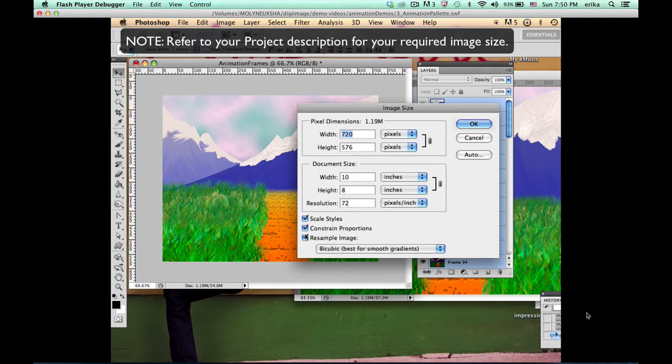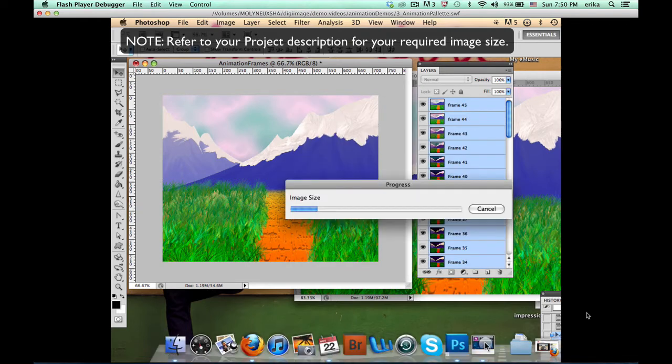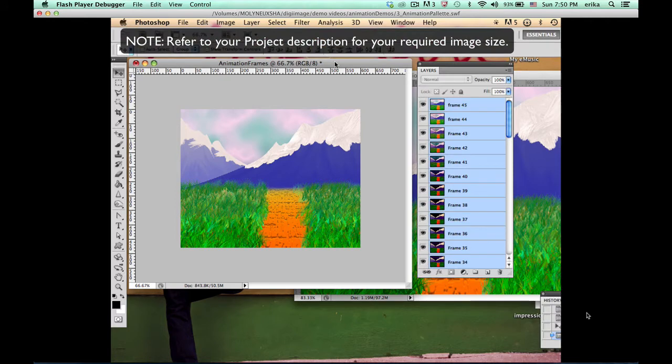So if it's not, make sure resample image is clicked like this. It's already clicked. And choose bicubic sharper, the one that says best for reduction, because we're making the image a little smaller. And then just make that number 600 and say OK. Okay, so now it's resized.